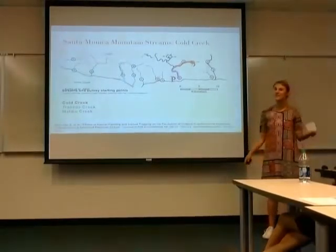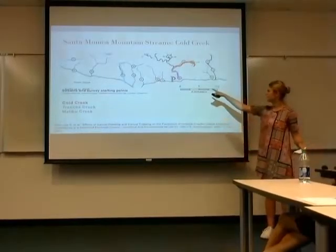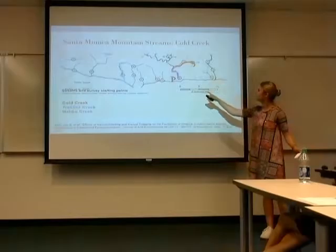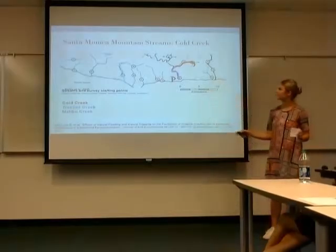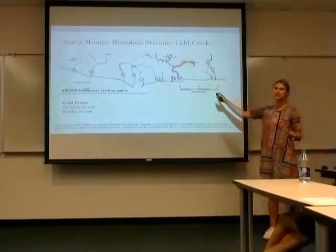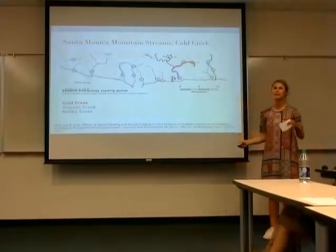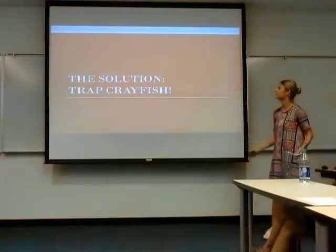And also, they live just near campus. This is a map, and the P denotes Pepperdine, and you can see Cold Creek in red, Malibu Creek in pink, and Trancas Creek in blue. And in a study by Dr. Katz, he characterized each of these streams. In Cold Creek, the newts inhabit the stream in the absence of crayfish. In Trancas Creek, there's coexistence. And in Malibu Creek, there's local extinction of the California newt. So this is a problem.